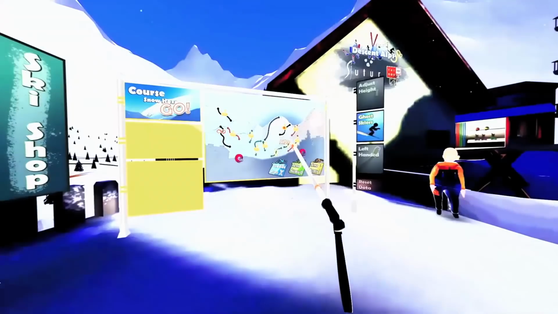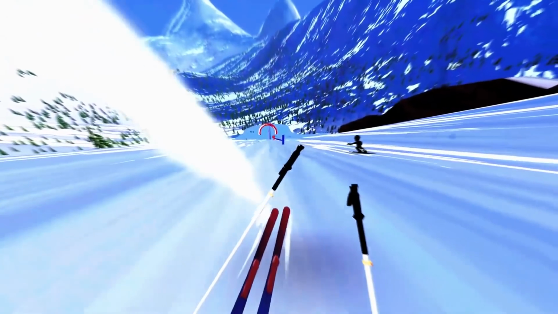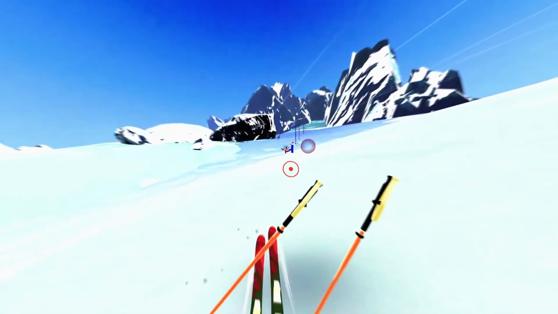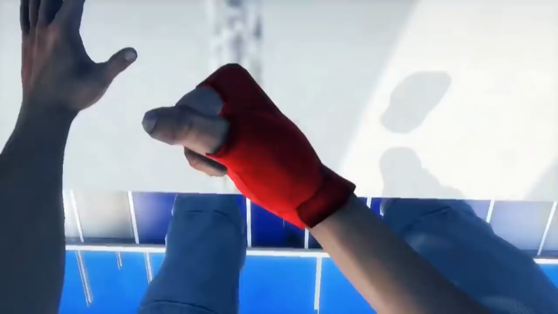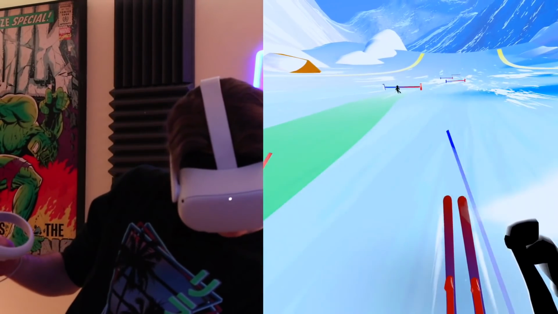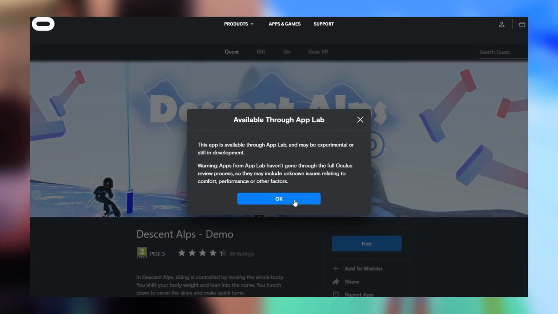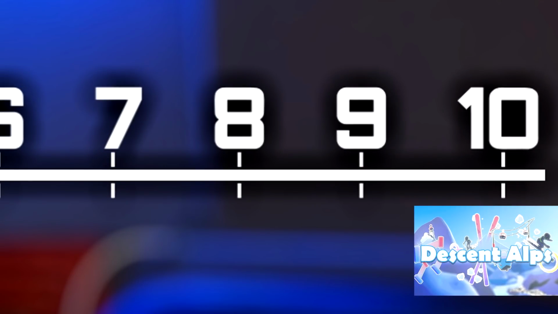It also lacks any multiplayer or co-op support besides the ghosts of other players' times to compete against. The soundtrack is also worth noting. The game is scored with an awesome Mirror's Edge style soundtrack that really adds to the almost therapeutic-like experience. Descent Alps has a completely free demo available to download right now via the Oculus Quest app lab store. Descent Alps gets a 10 out of 10, must play.